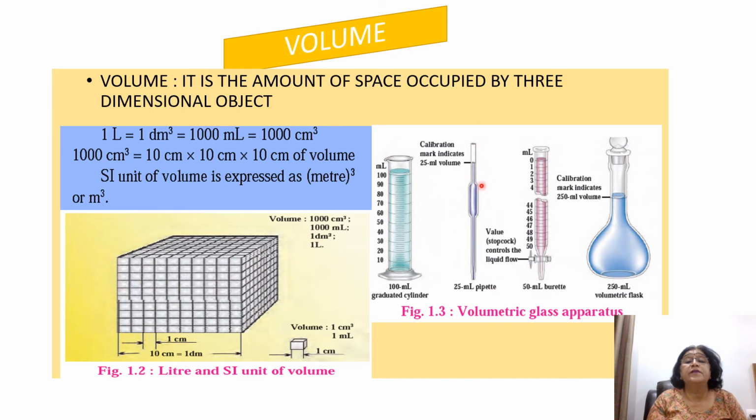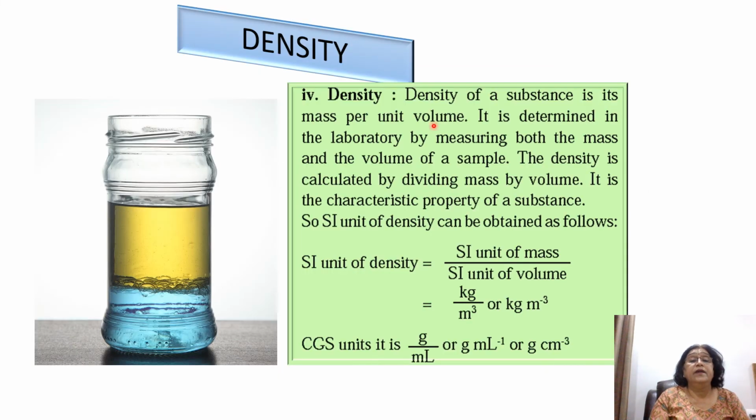Okay. Then this is pipette. This apparatus is called pipette. The volume of this is 25 ml. So if I have to take 25 ml of a certain reagent for a reaction, I can take it using pipette. There is a marking here. Then this one is burette. This burette has got a 50 ml marking, so with this burette, you can remove 50 ml. Okay. Then this is volumetric flask. This again has got a marking here. So if you have to prepare a standard solution, you can use this volumetric flask to prepare the standard solution.